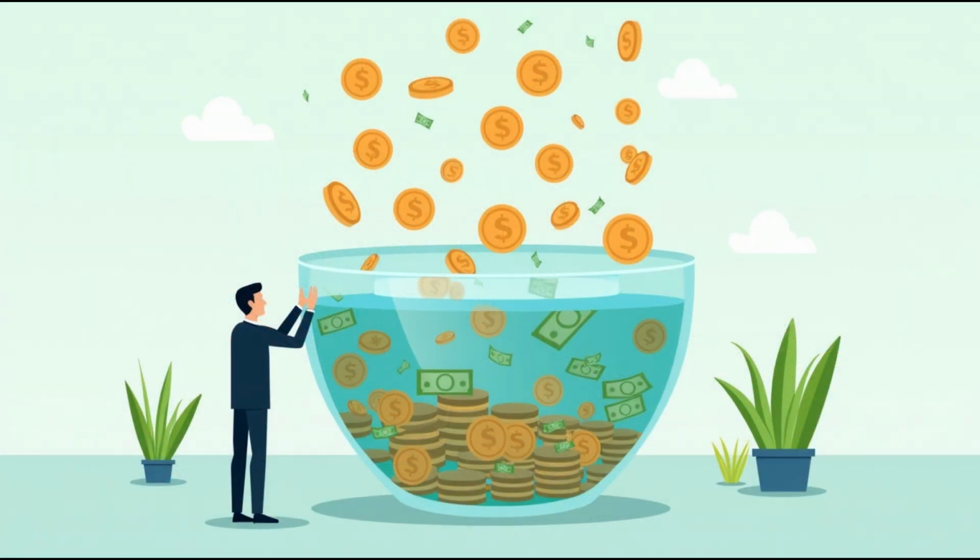3. Mutual fund. What it is. A mutual fund is like a money pool. A lot of people put their money together in this pool, and a professional manager uses that money to buy shares, bonds, or other investments to earn profit for everyone.